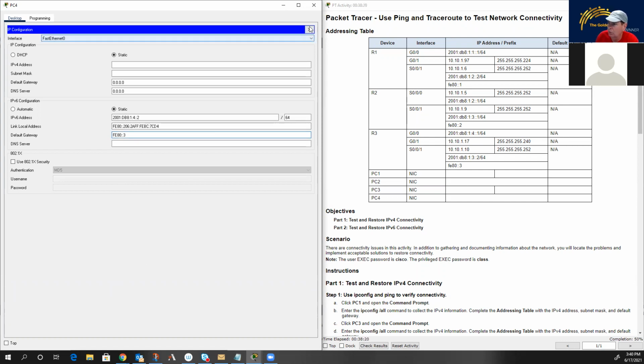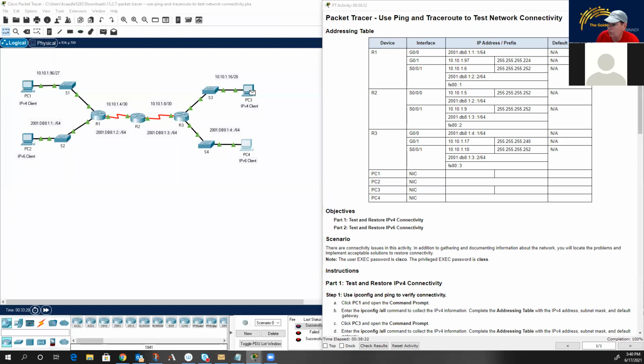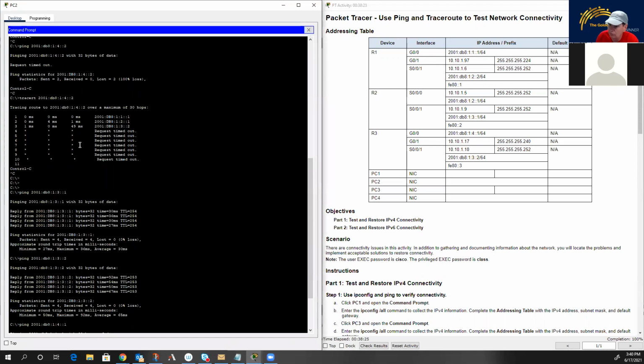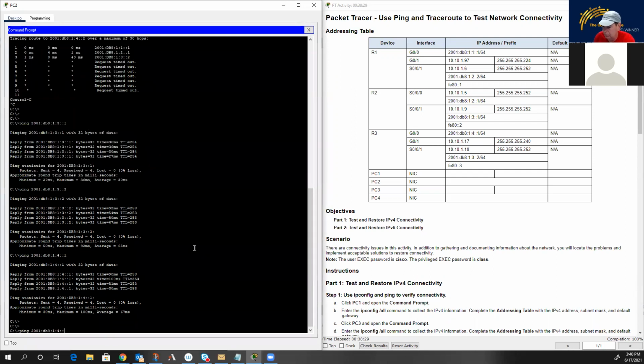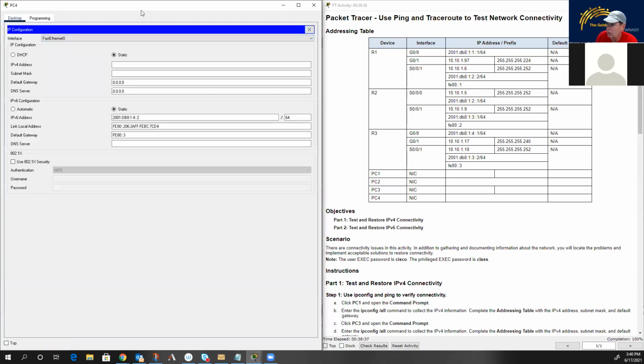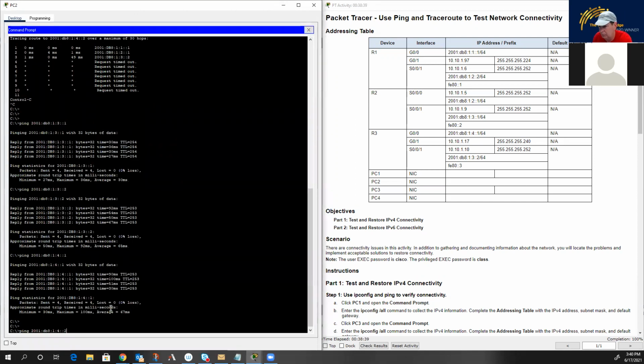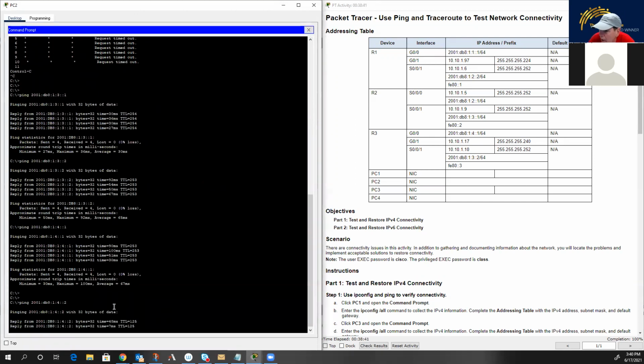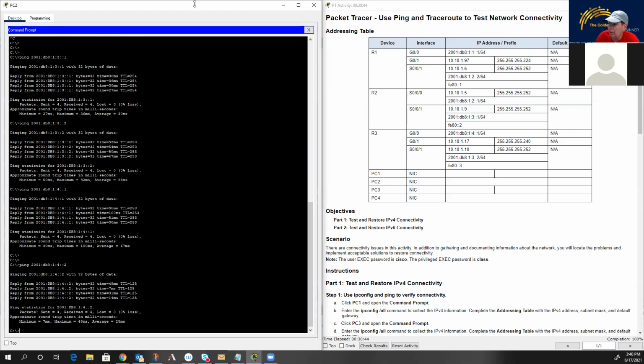And so we close this. And I'm fairly certain now that we will be able to ping from here to the IP address of PC4, which should be 4.2. There we go. So by using my pings, I pinged all the way across. So I checked my way all the way across, and I knew I could get to the 4.1, 2001:DB8:1:4:1. That almost guarantees to me the problem has to be on the other PC.